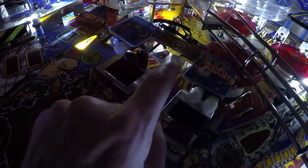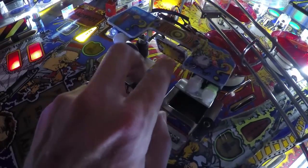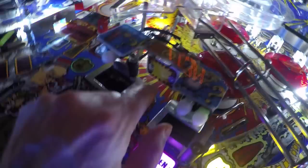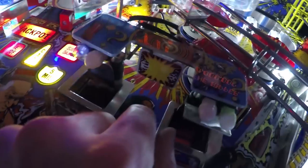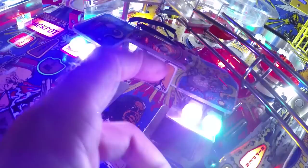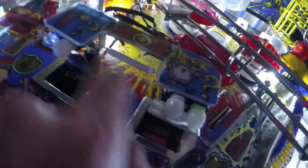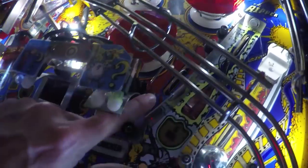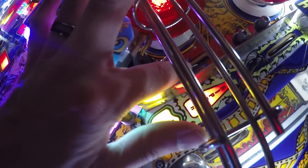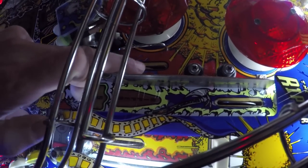This spinner right here doesn't freely spin. It's got a new sticker decal that someone on Pinside is making, but that should be pre-spinning like nobody's business and it is not. More than likely it's because it's been painted white — that's going to have to be sanded off to give it the ability to freely spin. I can see little chips of white paint on the edges. There are cliffies on here, but this portion of the clippy is already starting to come up — that's going to catch a ball. That switch doesn't fully submerge down — that's going to catch a ball at the wrong moment. So that's going to need to be adjusted.